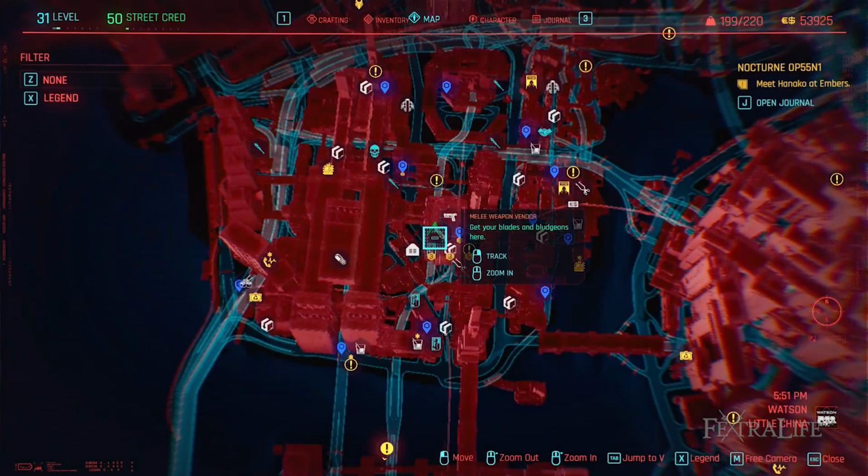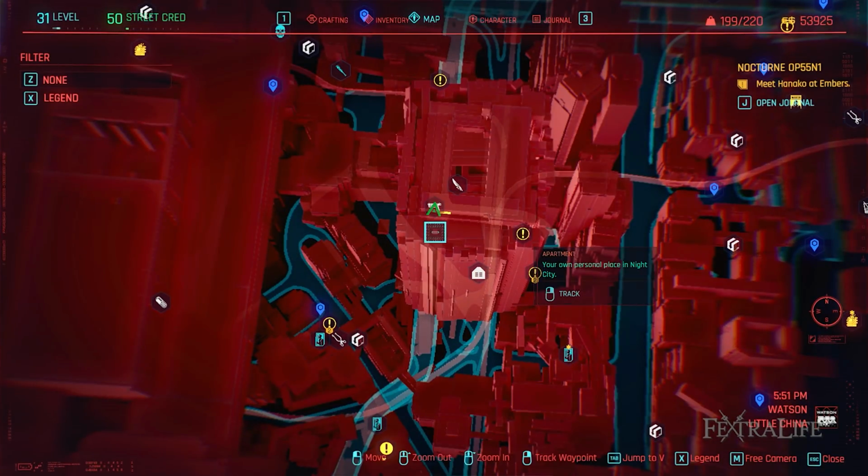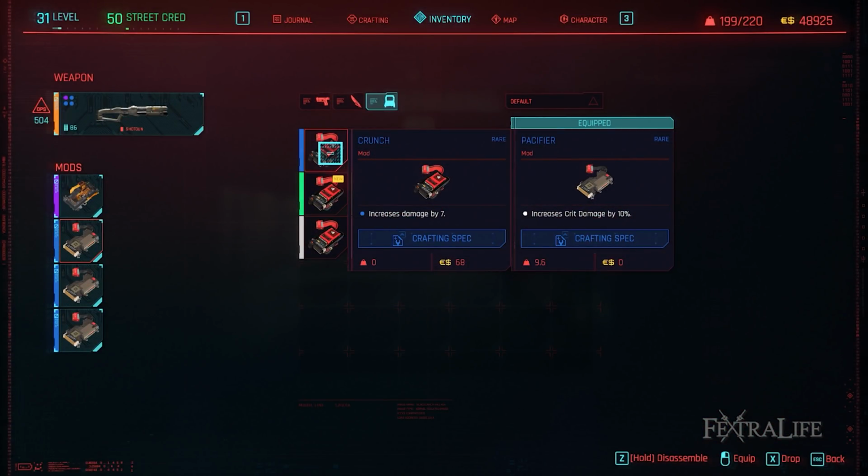The schematic for these can be purchased from Wilson at the Second Amendment near your apartment at the beginning of the game. Note that weapon mods have random qualities, so you'll have to craft several to get rare ones, and you do not need technical ability in order to do this.